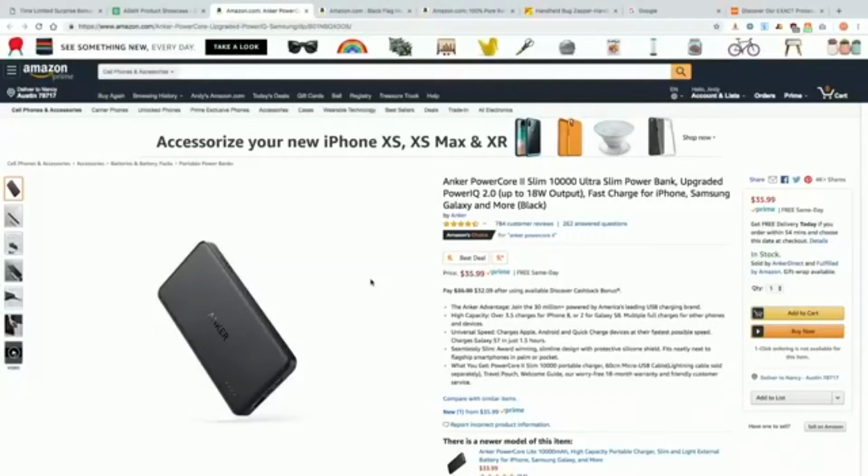So the first product we looked at last night, this one did over $150,000 a month. This is an Anchor PowerCore power bank. Now, I remember looking at these, I never used to think that we could sell power banks. I thought either they were too technical, too complicated, or there's just huge issues selling all types of power banks. Because you hear about like hoverboards blowing up, things like that. Now, thousands of people are still selling and private labeling power banks.